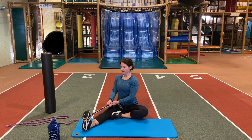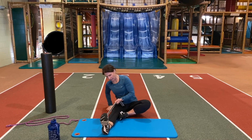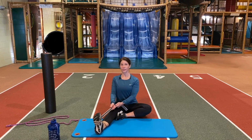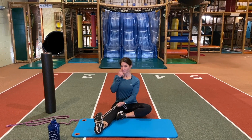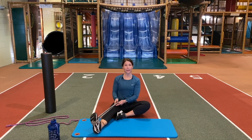Back is nice and flat. You can have that foot straight out in front of you or out to the side, whatever's comfortable for you. Feeling the back of your leg, your calf. Shoulder blades are back, sitting more upright. A little bit longer. And release. Taking it down onto the floor for your hamstring.